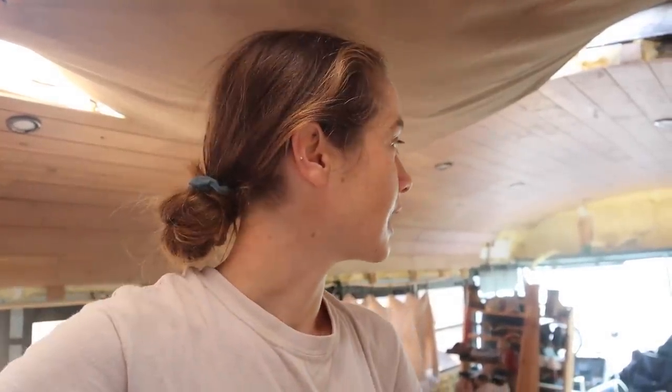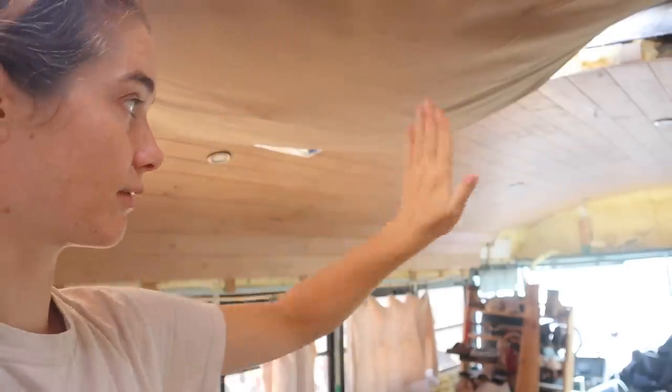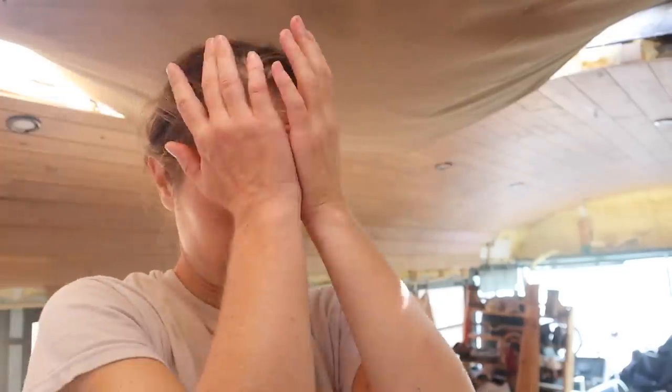So I have no idea if this is going to work, but I'm going to try it. I have no better ideas. So the next step is going to be to go to the hardware store and get the bottom piece as well as the front piece. Probably won't do that until a little bit later because I have been stinky since yesterday afternoon when I was sweating so much doing the first part. So I'm going to maybe take a shower first.